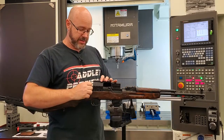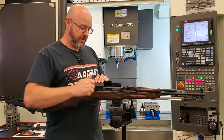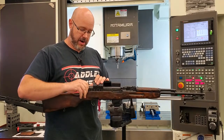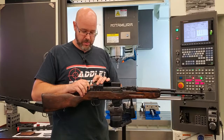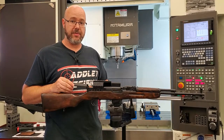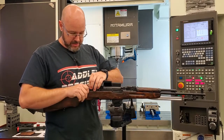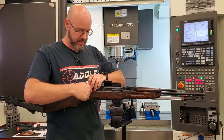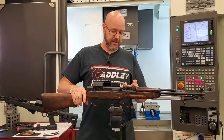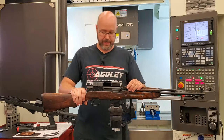Being bolted to the action, it still allows for the ability to field strip the firearm without losing positioning of your optic. It also doesn't take the ability to maintain your open sights out of the picture.